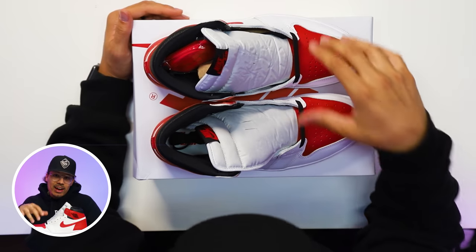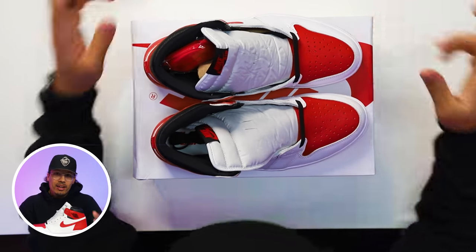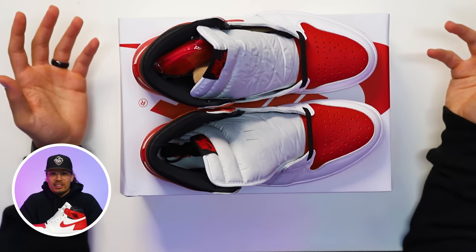Now in 2022 we have this colorway coming out in a red version, and there was a lot of skepticism about this shoe. People were very critical because the Fragment was a collaboration and super hyped up, and then this one comes out essentially the same shoe but in red — which is Bulls' color — so you'd think more people would like it. When I first saw leaked images I was interested, but it wasn't high priority. I waited and got them for retail, so I'm not mad at that.